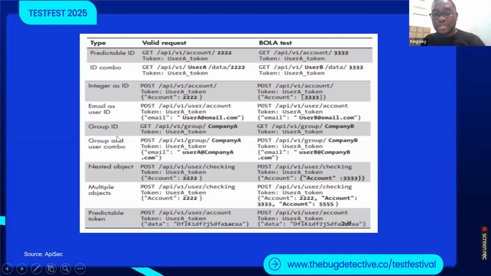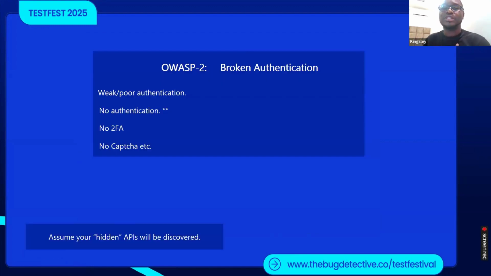Now, you can take a screenshot of this particular page if you want. These are other combinations and other checks that you can do on your end if you want to go in depth, to understand BOLA and the kind of tests that you can run on BOLA. The first one, predictable IDs, is wrong. If you're testing an application and the IDs are predictable, please raise an alarm. The same goes for email IDs. Try to think like a hacker. Just try to see if you can use your token to access another person's credential.